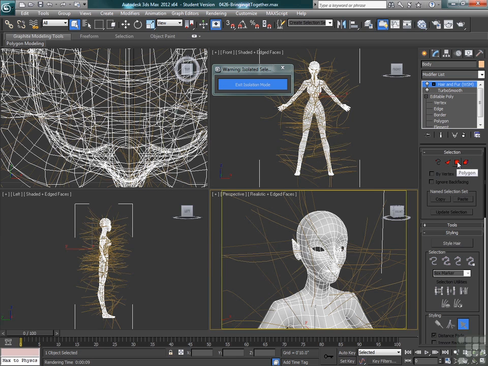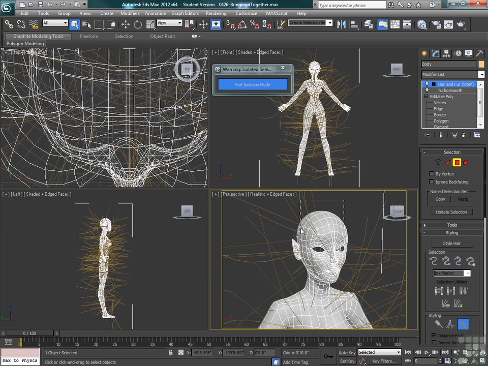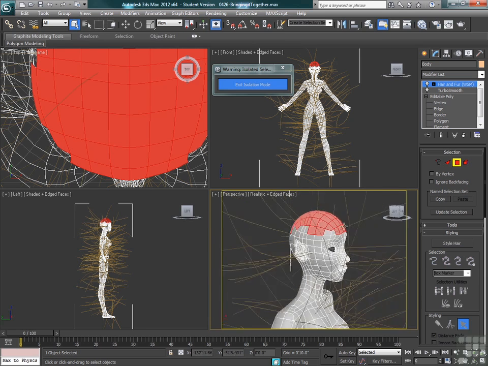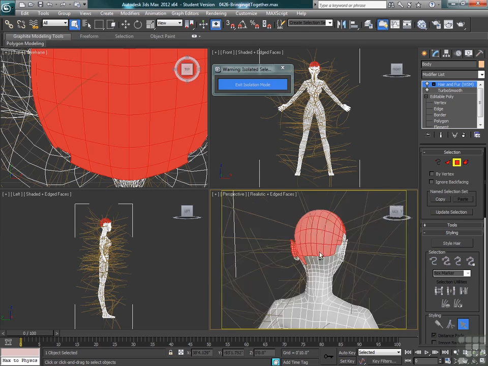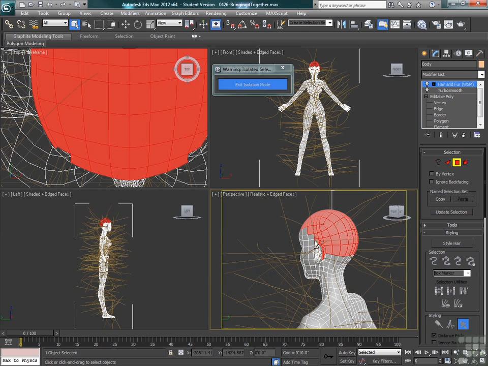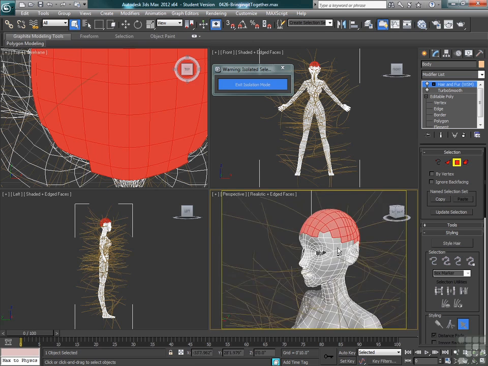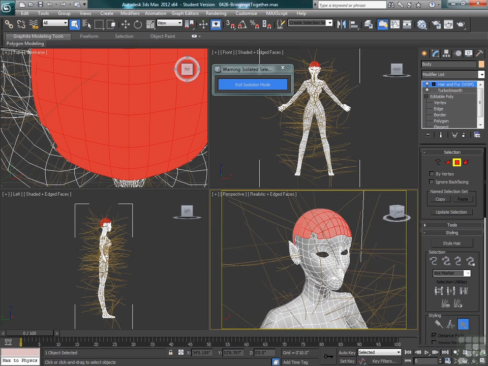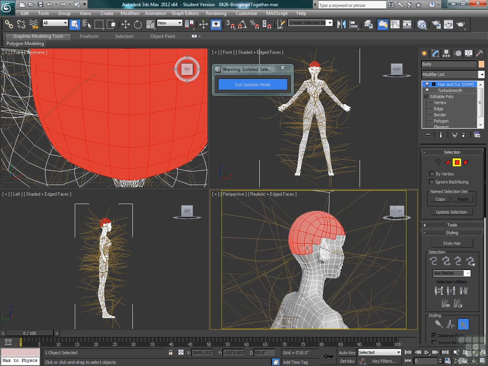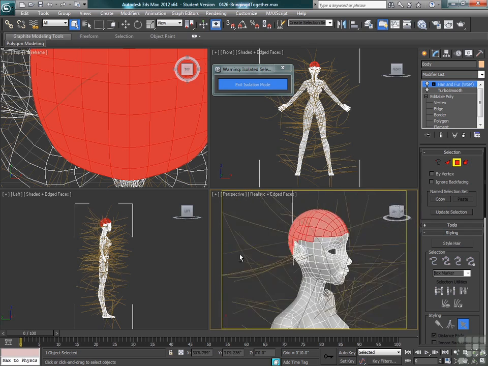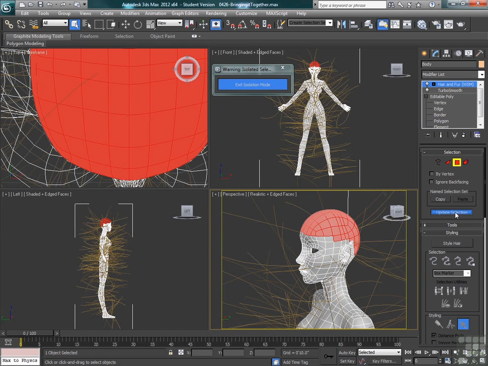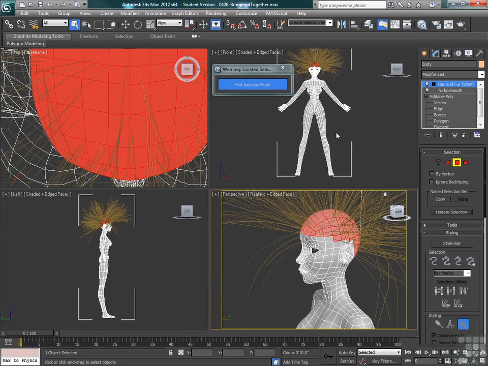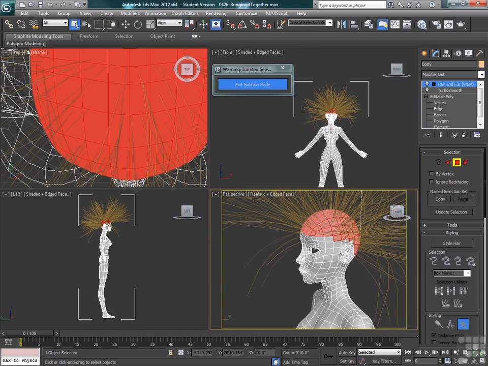First of all, we're going to go to the polygon subobject level here and we're going to grab a selection of polygons on the top of the head. So we're going to look around here, we're going to use control and we're going to add to this selection to get approximately the polygons that we want to use. Alright, that should work pretty well. So as soon as I have the selection set up there, I'm going to hit Update Selection. By doing that, we now confine the hair and fur to those selected polygons.